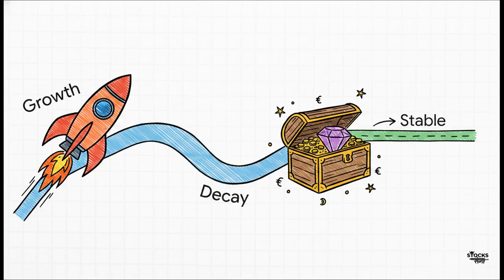Now, if we run this through our three phases, Stage 1 holding that aggressive 22% growth, Stage 2 smoothly decaying that growth down to 8%, and Stage 3 settling into a stable 6% GDP matching rate, we then discount all those future cash flows back to today. The result? We get a total equity value of roughly 3.64 lakh crore.